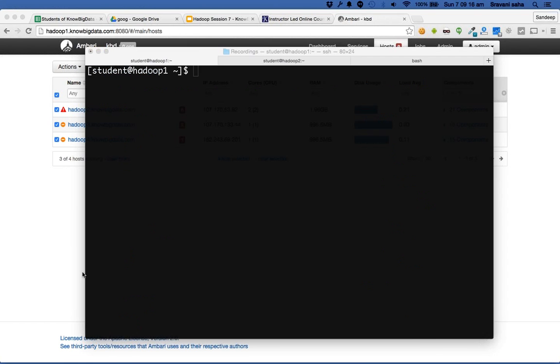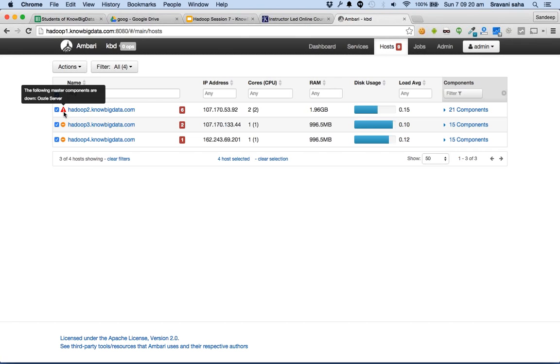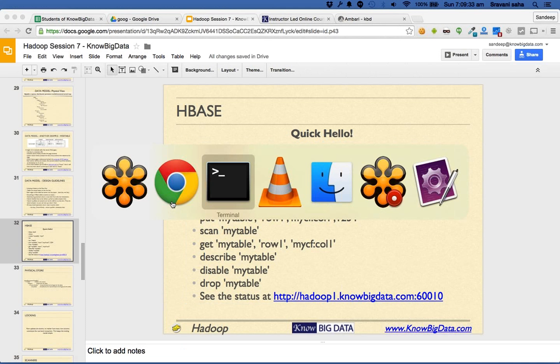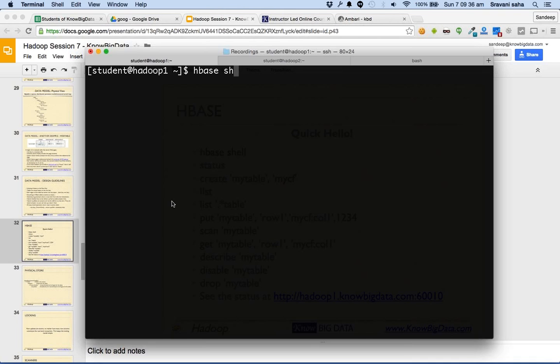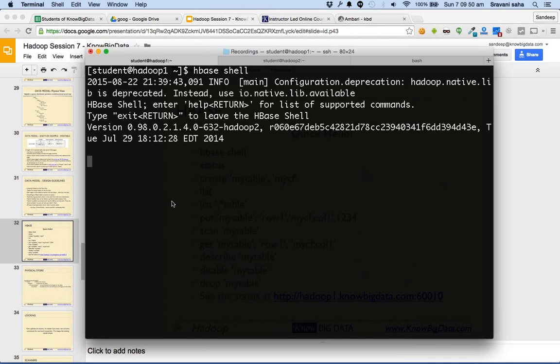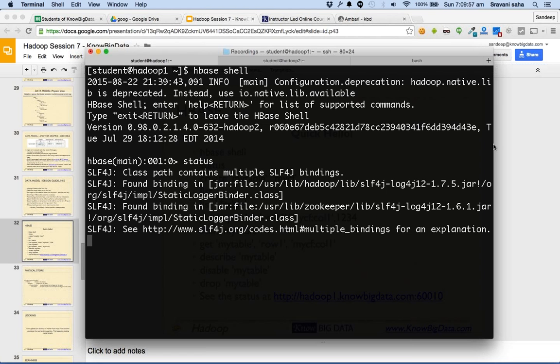So here you can see, I think it's up now. All right. You can do hbase shell. All right. We can check the status by typing the status command.